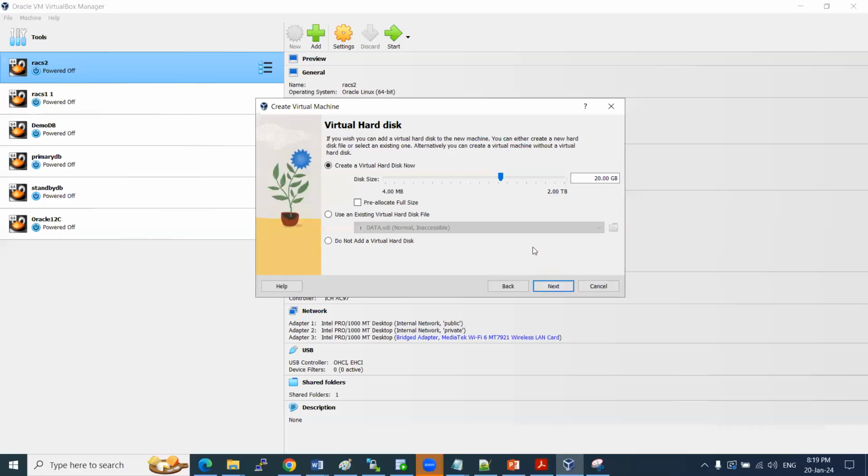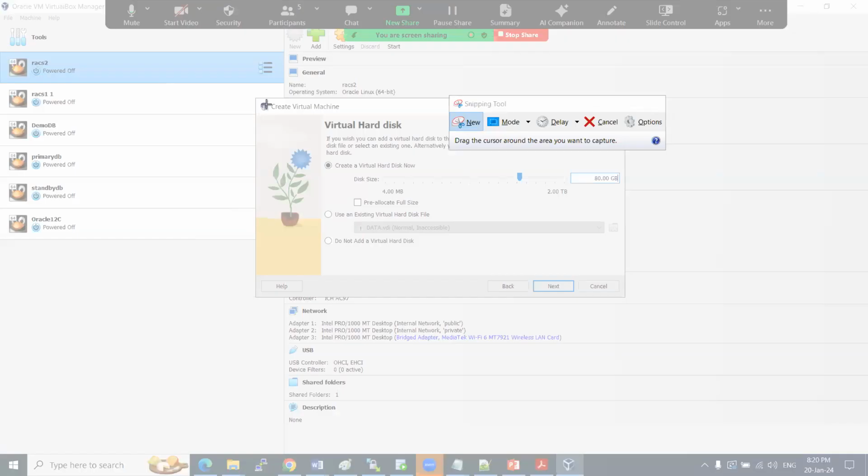Okay. And this is the storage. How much hard disk? How much storage do we require? Minimum 50 gig we need to give. I am going to provide 70 gig. Or I'll give 80 gig. Why? Because 80 GB I'm going to use to create my operating system and to create my database. After that, if I want to maintain, if I want to apply some patches on my database, I need some storage. Even though 40 GB also you can install, 80 GB is fine to apply any patches and other things. It is better. We can use 80 gig.